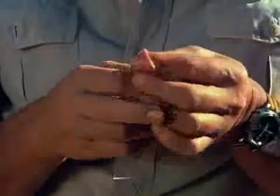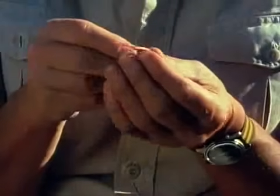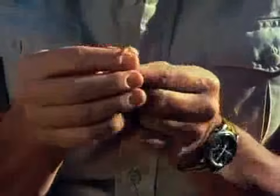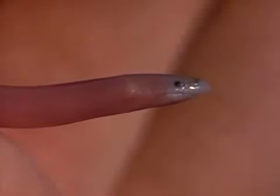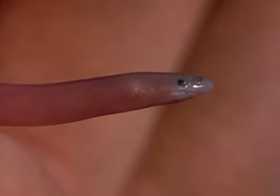So instead, it has to wriggle through the sand, almost as though it's swimming. And that's precisely what this little creature does. It may look like a worm, but in fact, it's a lizard that has lost its legs. And you can see that it's a lizard when you look closely at its face. For it has a mouth and two eyes covered by transparent scales that protect them in the sand.